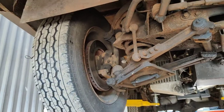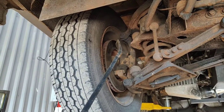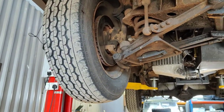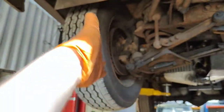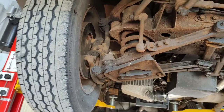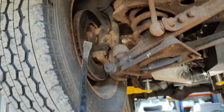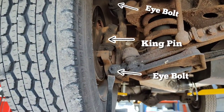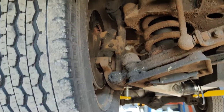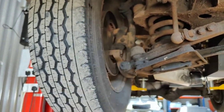So this van is pretty old, right? Originally, before you had the likes of ball joints, which allow you to do your up and down movement and your steering movement in one smooth movement, you had the likes of kingpins. So the kingpin allows the wheel to pivot to steer. And then these, which I've just forgotten the name of, just allow the wheel to go up and down. So one allows you to do that and the other allows you to turn.